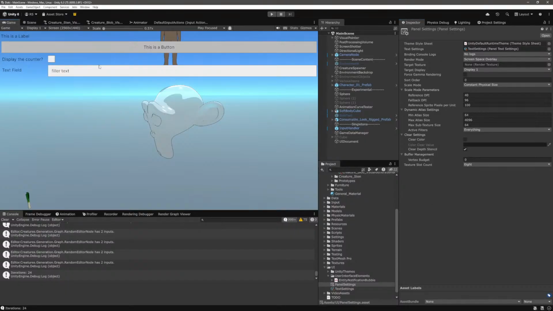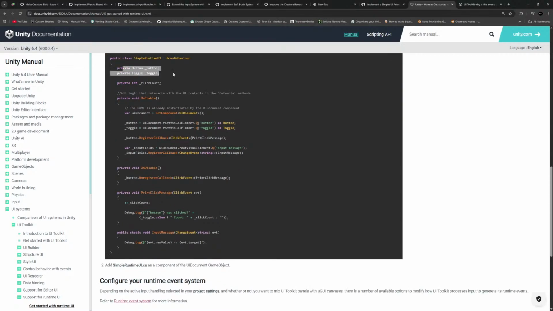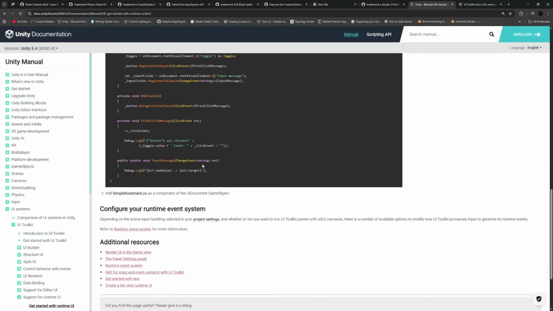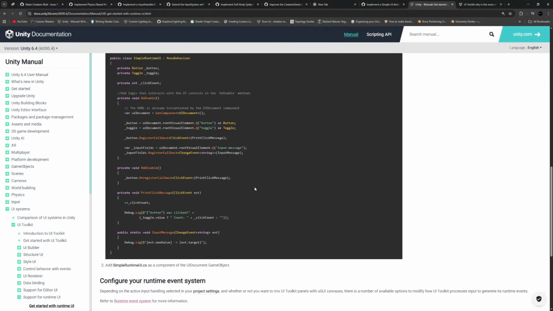Okay, this is nice. We have a button, display counter. Okay, I get it. Simple runtime UI. Okay, I want to try this one, see if it works.